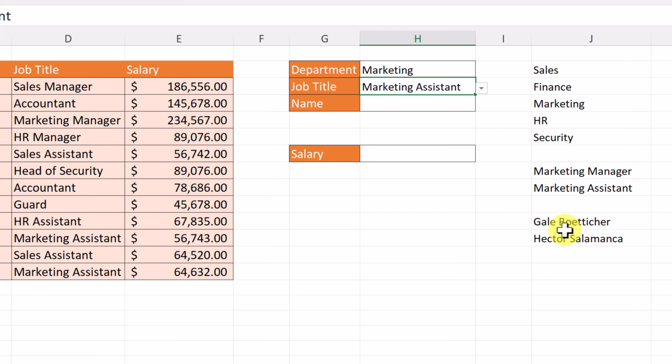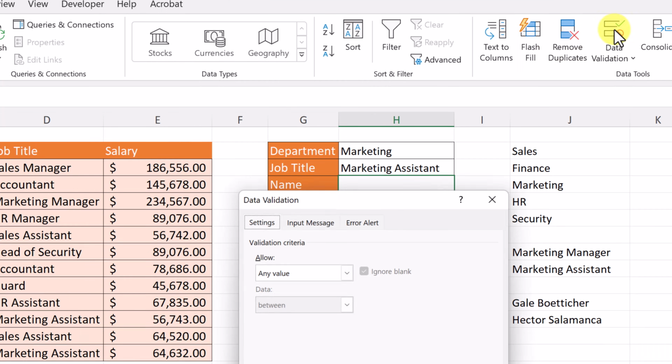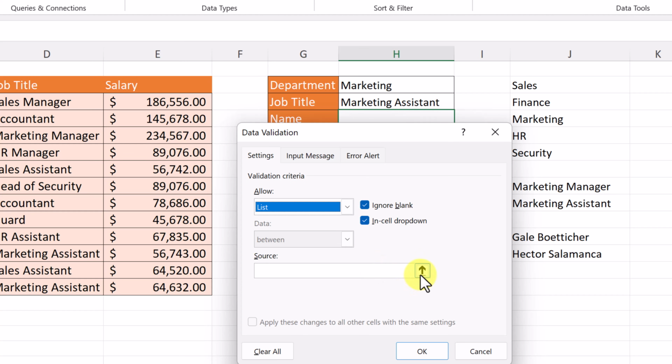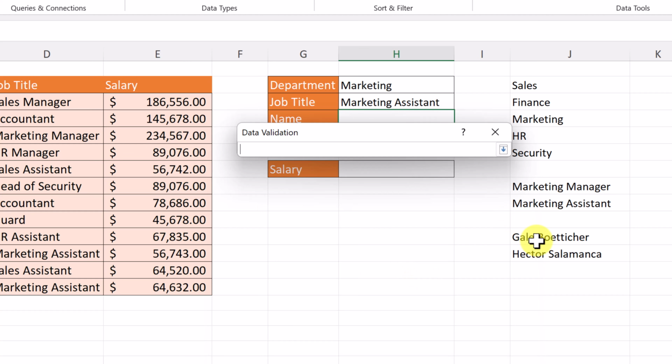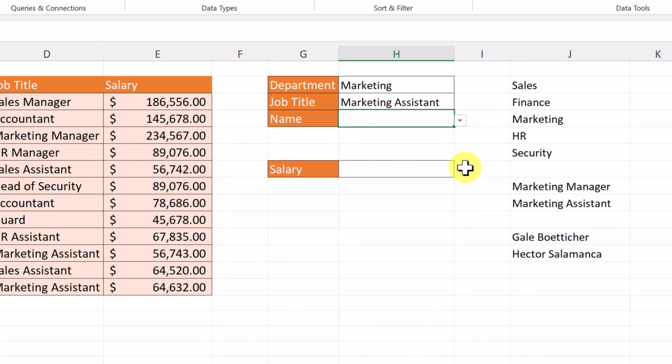So now we have to use our data validation to put it back into the drop-down list here. So I'm just going to select this cell, make sure you're under data, go to data validation, drop down, choose your list, choose your source. It's just going to be this spot here. I'm going to add my hashtag, hit enter, and hit OK. So now I should get those two here.